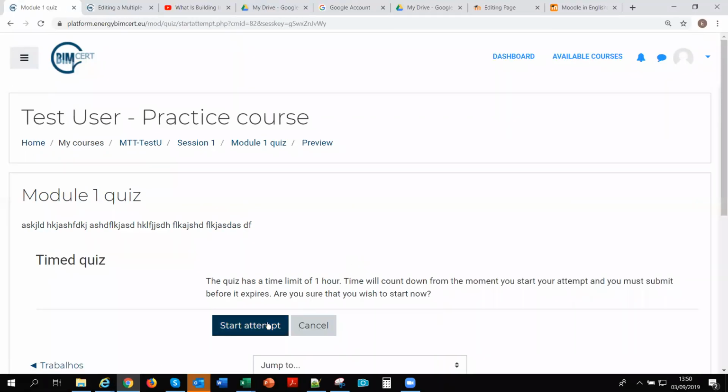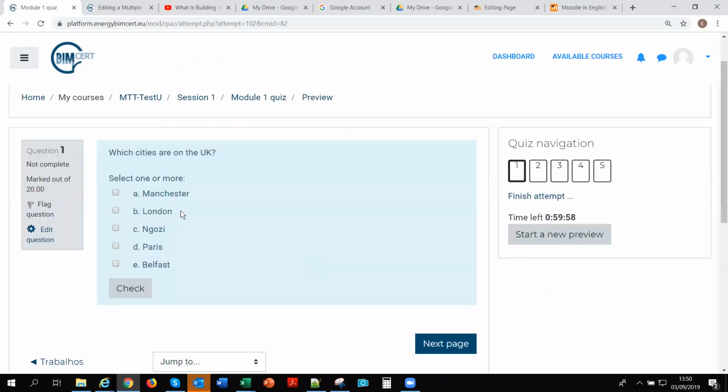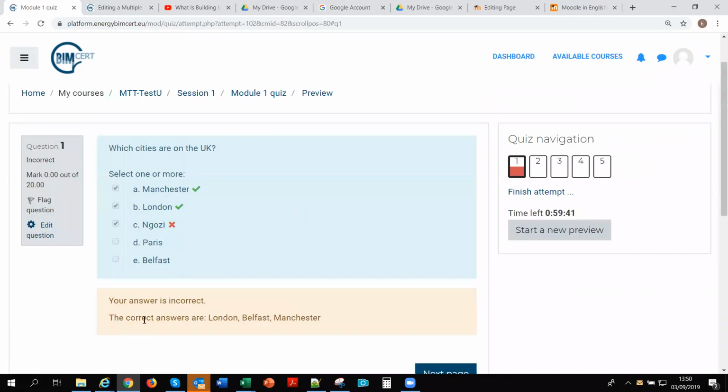So if you can see now, I'm going to select here an answer, and notice that I have here a check button. So I can immediately get some feedback when I press the check button instead of waiting for the end of the quiz. So once I press the check button, this is the feedback that is being shown, but I can configure which feedback the student will see.